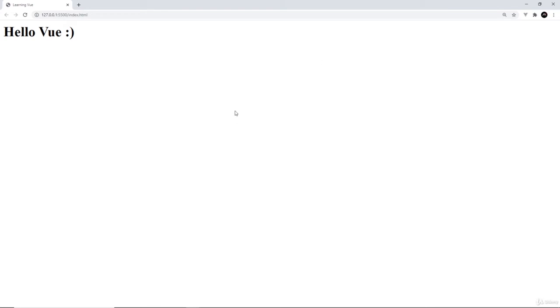Now later on, we're going to be using Vue to create full websites, and that's going to come with its own live development server. So we'll be using that instead. But for the first few chapters, we'll be using this local development server instead. So that's the first package I'm using.